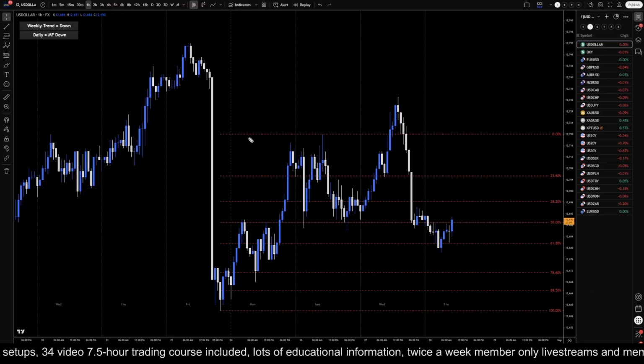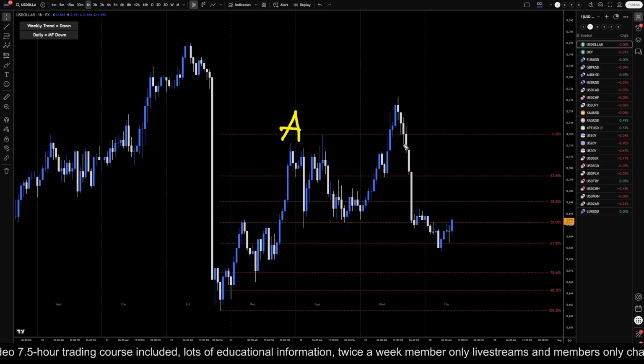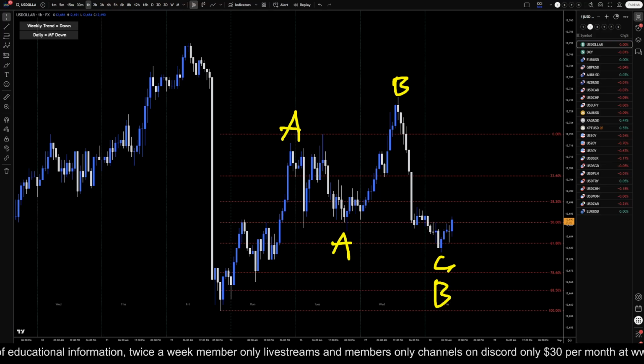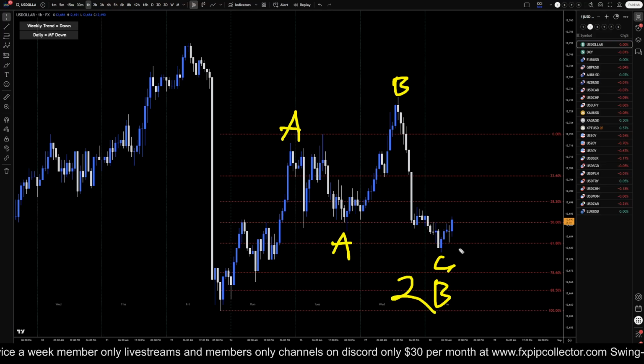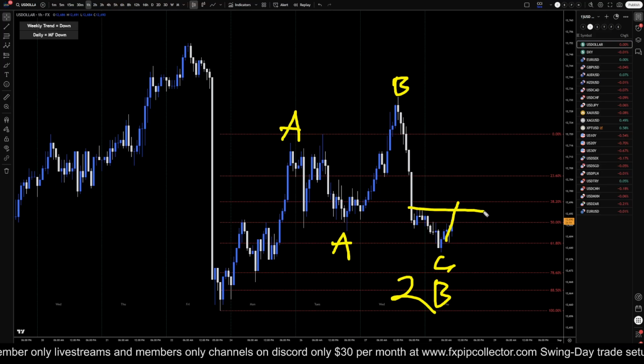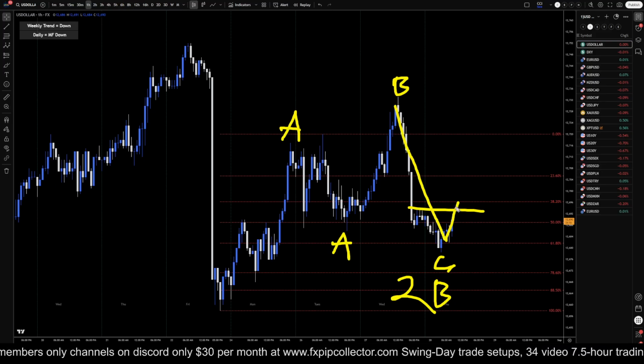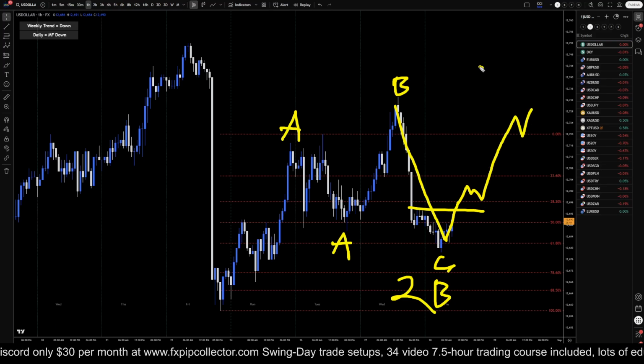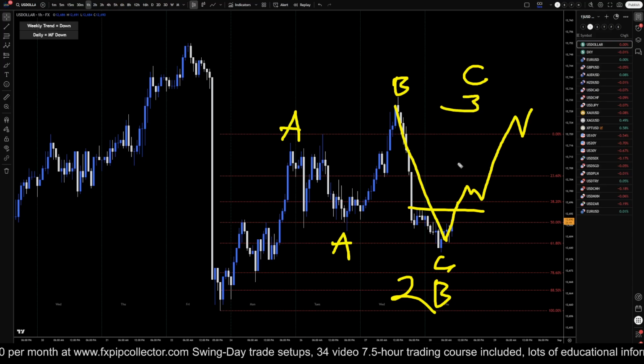If this is actually some sort of an expanding A, and then this is an A, B, C, like an expanding ABC of B or something like that, or a 1 and an expanding ABC of 2, then this will go up and it will break and hold above structure, proving that this move down is complete and proving that it's probably going to make a whole other wave to the upside for a wave C or a wave 3.